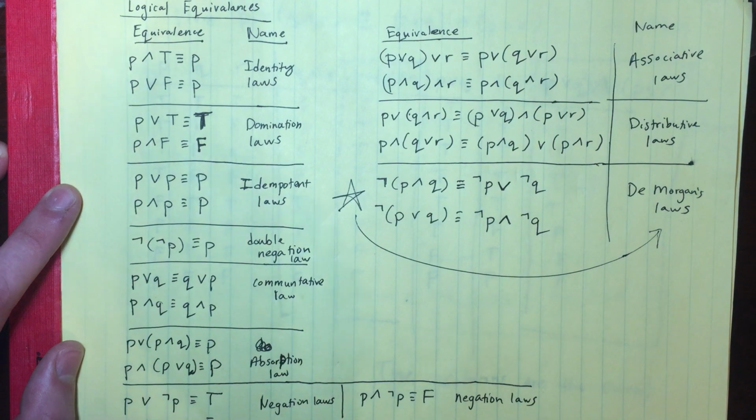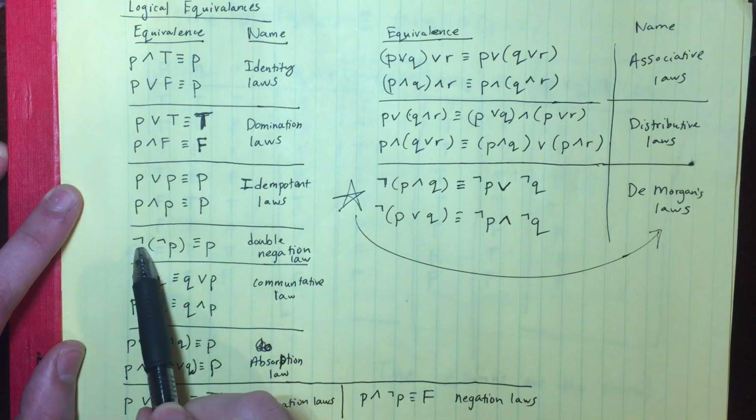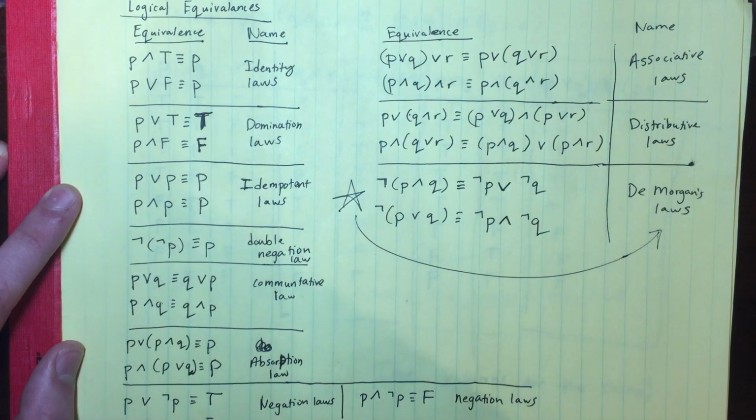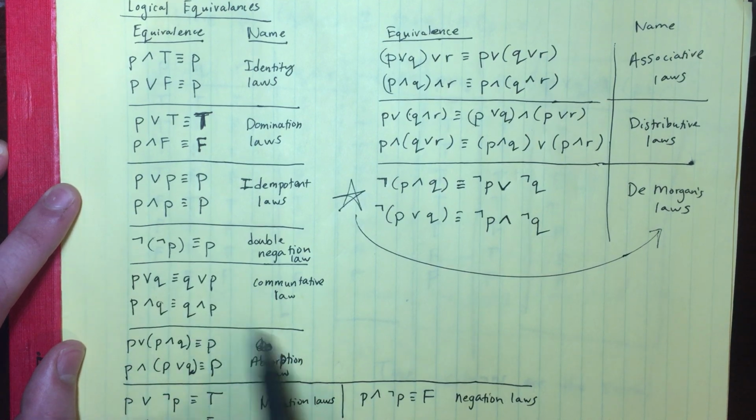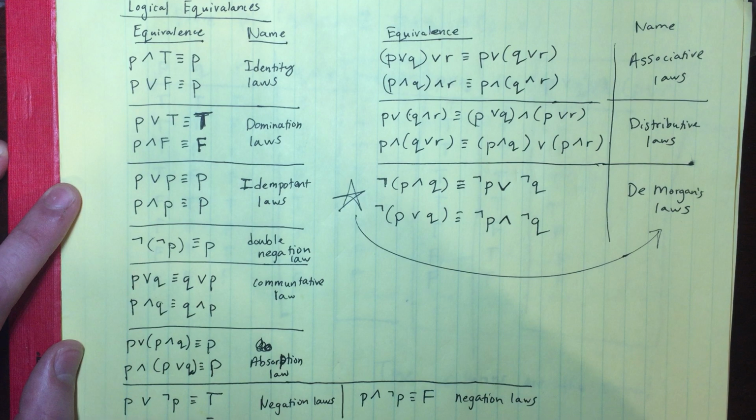Whatever proposition you stick in here, it's going to give you the proposition back. Double negation: these just cancel out, and it gives you what you have back. These you can flip-flop. Commutative means you can flip-flop back and forth with the ANDs. Absorption just means these get absorbed into these here. These are kind of hard to apply, but you have to do a lot of practice to be able to apply them when you're doing proofs and all that. These help with proofs.